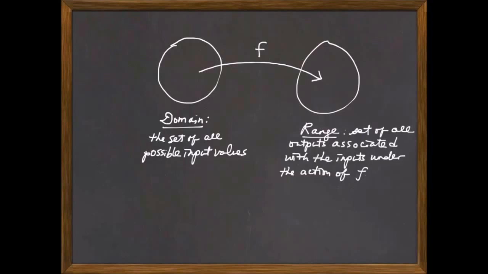So if we go back to our previous example where the action was x squared plus 4, then the element x is the input in the domain, and its associated output would then be x squared plus 4. But x really is more of a generic value, and we can actually put in specific numbers to do some evaluation here. For example, in the previous case, we did square root of 3. Square root of 3 is a possible value we can use for x, and the action of f takes it to a point in the range, which is 7.